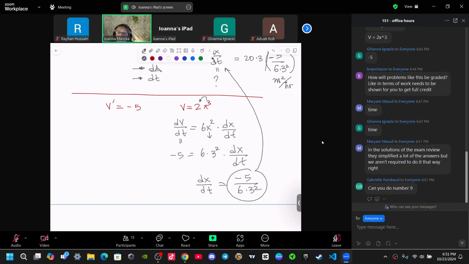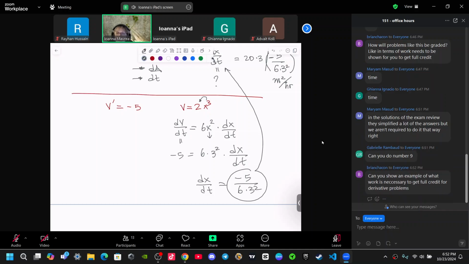No, absolutely do not simplify. We simplified that because we love making things look pretty. That's not your goal. Your goal is to do the problem and not lose any points, because if you start adding, like 2 plus 1 and you get 4, it's an exam. You mess up on little things.